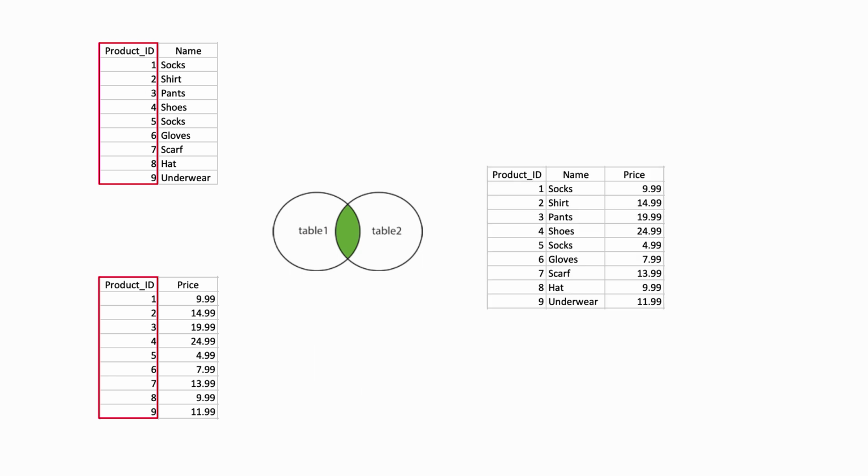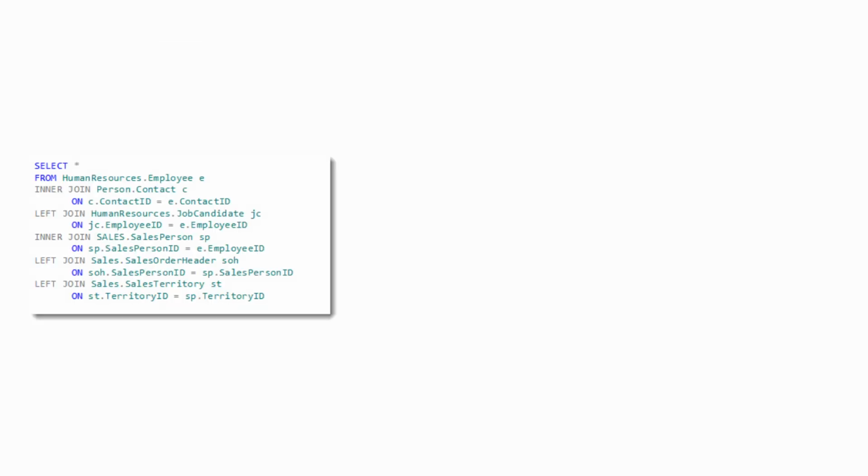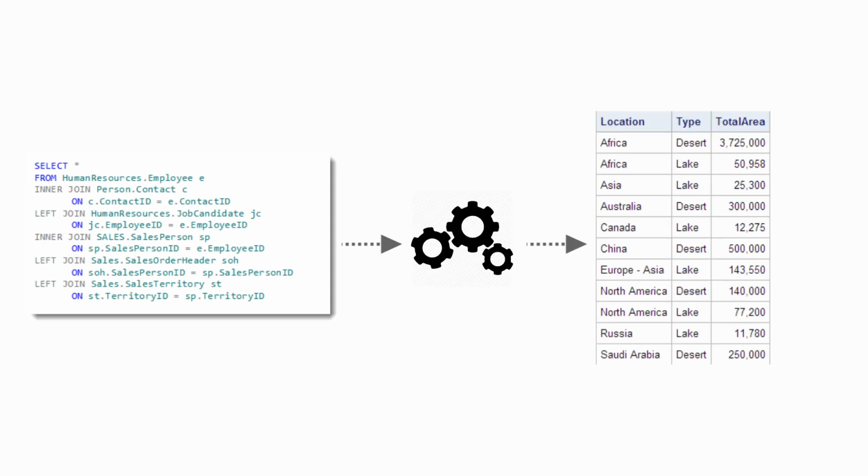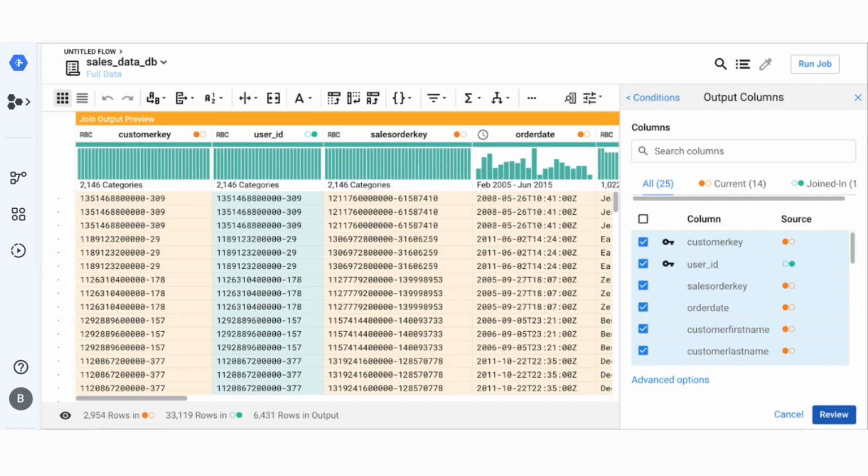Joins are a common practice in tools like SQL. When developing a SQL join, you might write the code, execute the code, and then check in a SQL GUI or visualization tool to validate that the join hit all of the matches that you had hoped for. Trifacta takes a different approach, which utilizes machine learning and guided previews to incorporate validation and data quality into the crafting of the join. Let me demonstrate.